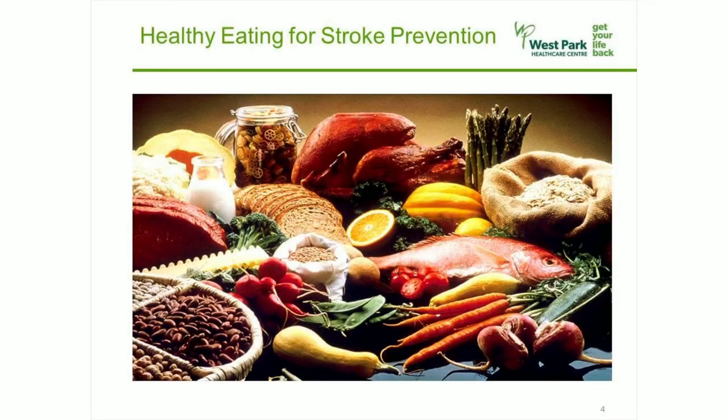Let's take a moment to study the foods in this photo. Throughout the photo, there are plenty of fruits and vegetables. In the lower left corner, there are dried peas, beans, and lentils. Some people prefer to buy them canned and that's a good choice too. You will also see fish, chicken, lean red meat, and milk. Although part of a healthy diet, they should be consumed in small amounts. There are also grain products such as whole wheat bread, rolled oats, pasta, and rice. This photo is a great example of the types of foods we should eat on a regular basis.